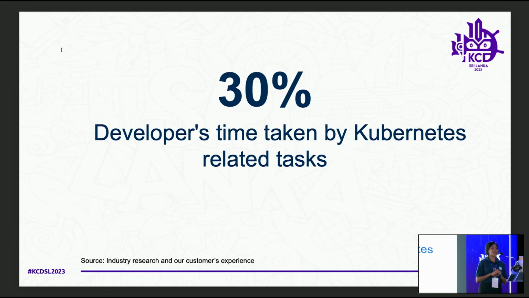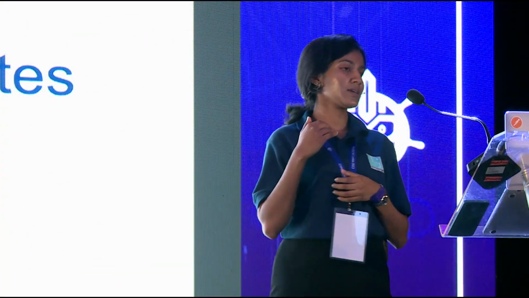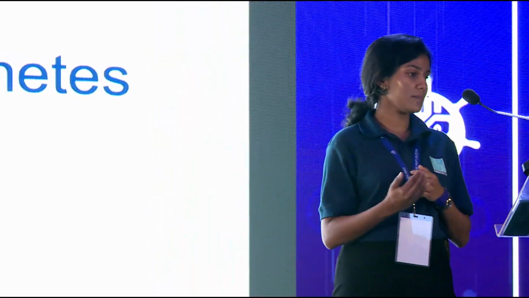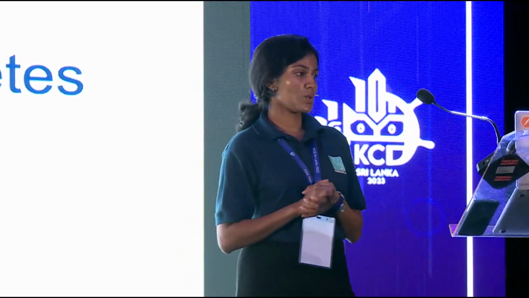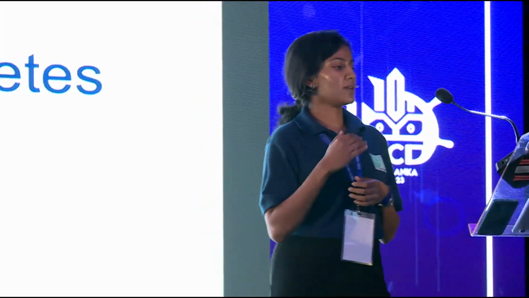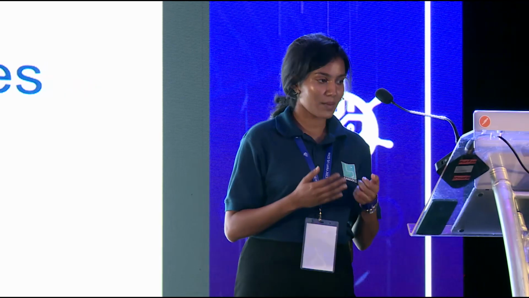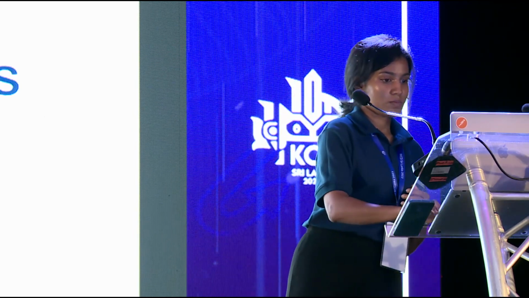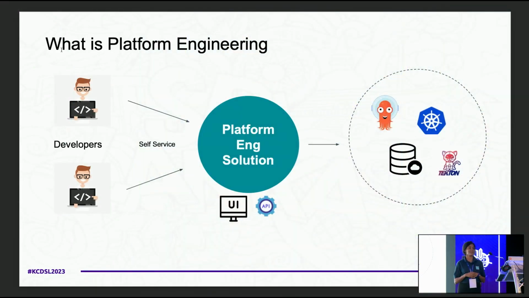Did you know that in organizations that use Kubernetes as a container orchestration tool in their day-to-day work, most of the developers spend 30% of their time on Kubernetes-related tasks? This 30% could be for learning, generating manifests and YAML files, troubleshooting, and many more things like configurations. There are so many things to do, so the developers' time is taken up by all these related tasks. We came up with this from some industry research and also our own experience with our customers.